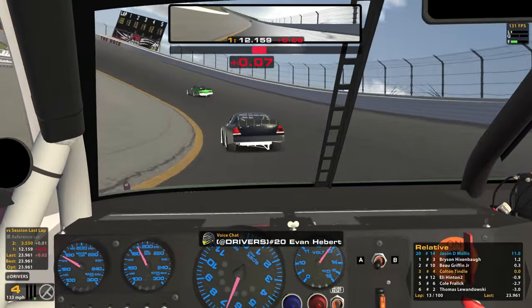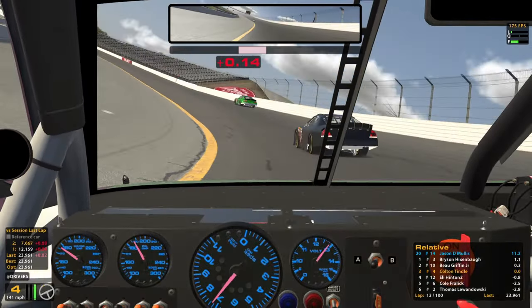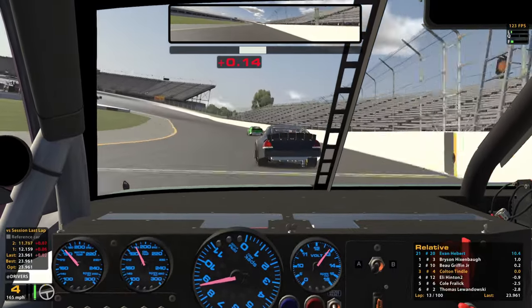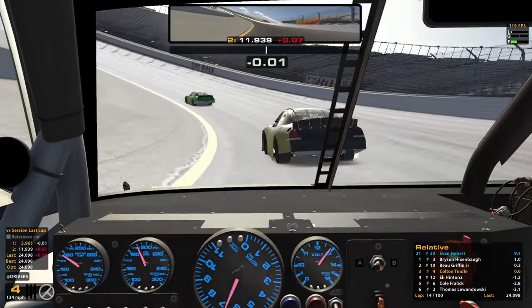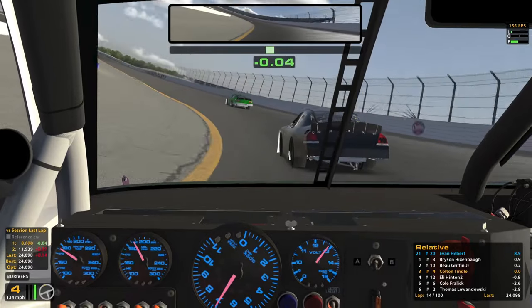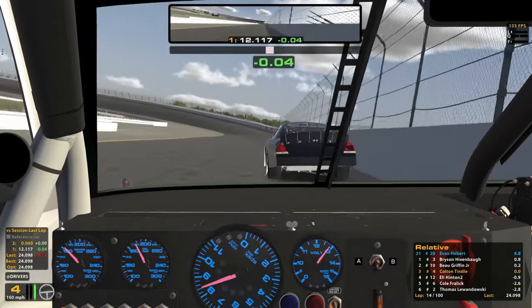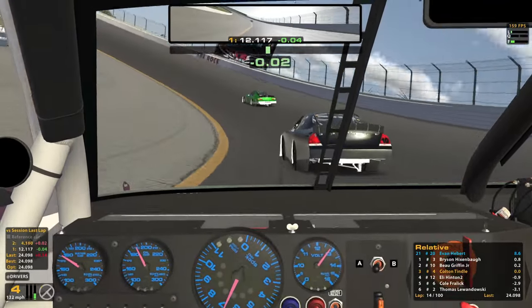Check him out here at the back. Back links a little bit. Alright, Colton, the next car is Griffin. That was a 24.1. Gotta be careful getting on it like that. That worked that time, but I don't know if that's gonna work every time. I got a little bit hard on the gas.